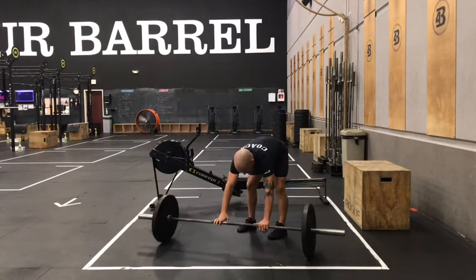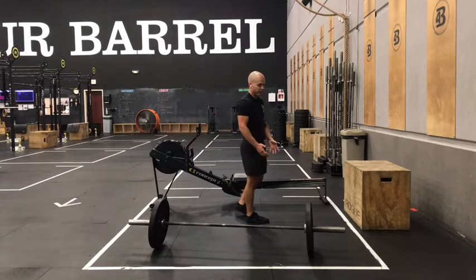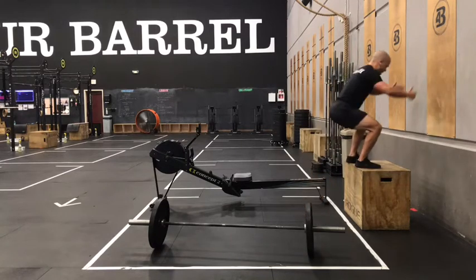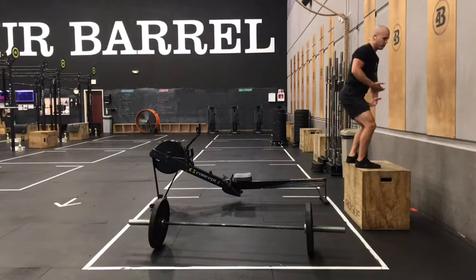After that, we've got 9 box jumps, hip width takeoff again on that. That tends to be our most powerful position off the ground. Shoulder width on that landing. Get those hips up as high as we can. The higher the hips get, the more explosion or the more power that we're training.